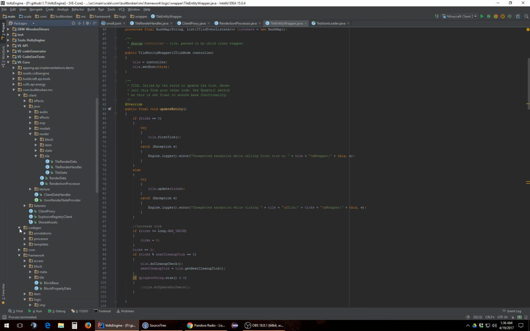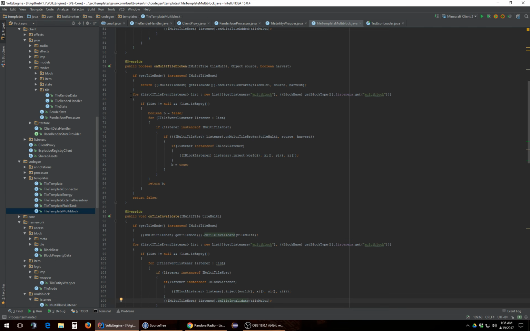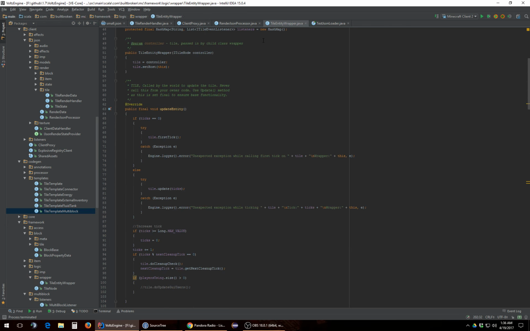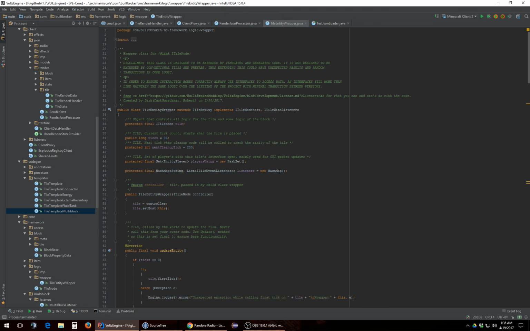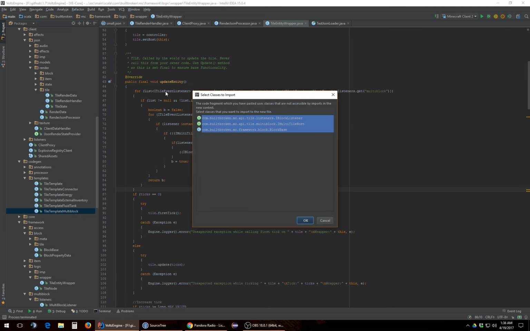Templates is actually what I want to grab. So template, multi-block template. I want this code. And then I want the tile wrapper, and in here is where I want to put things.